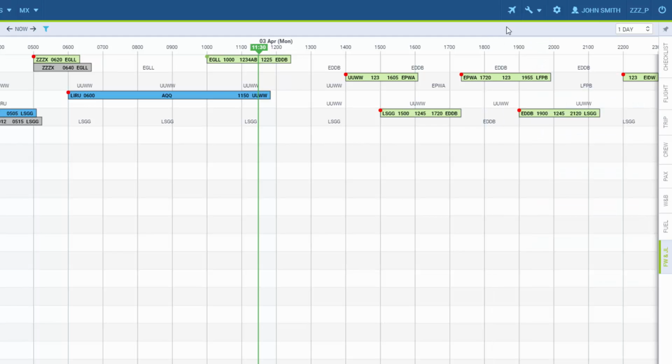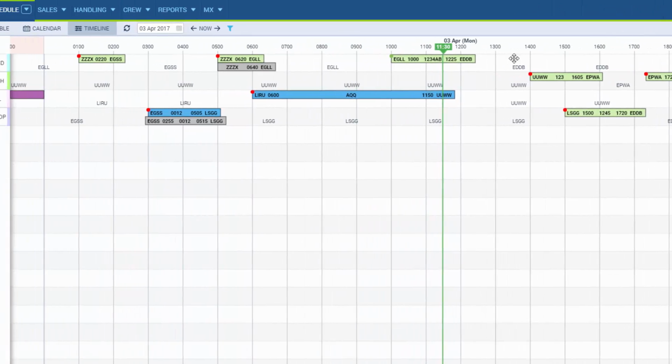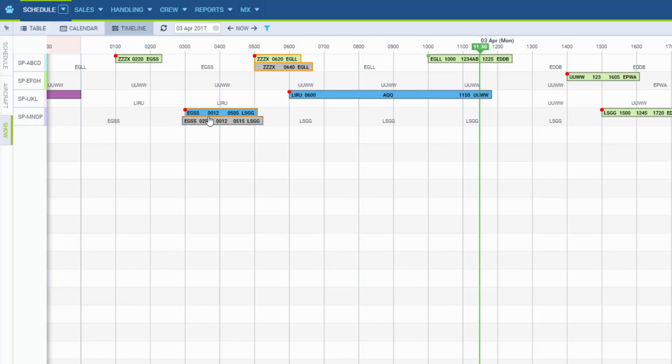So let's go through it again. The top belt: green for commercial, blue for non-commercial. The bottom one: grey for filled in journey log, and the other options are white for initially filled in flight watch, blue for takeoff, and yellow for landing.